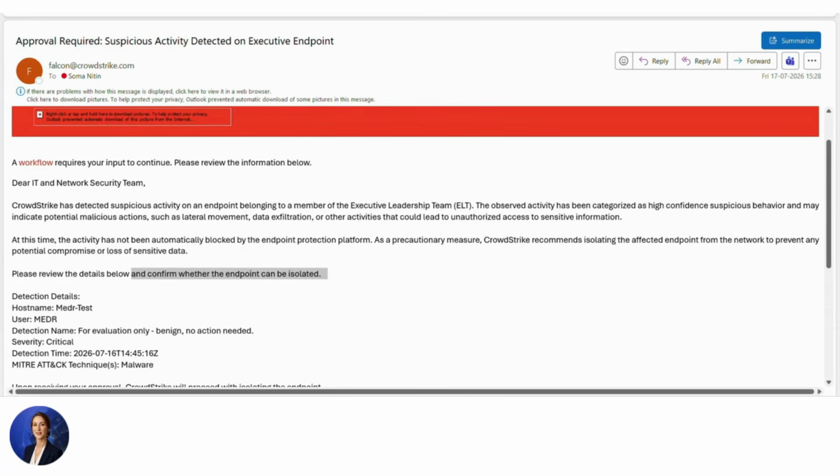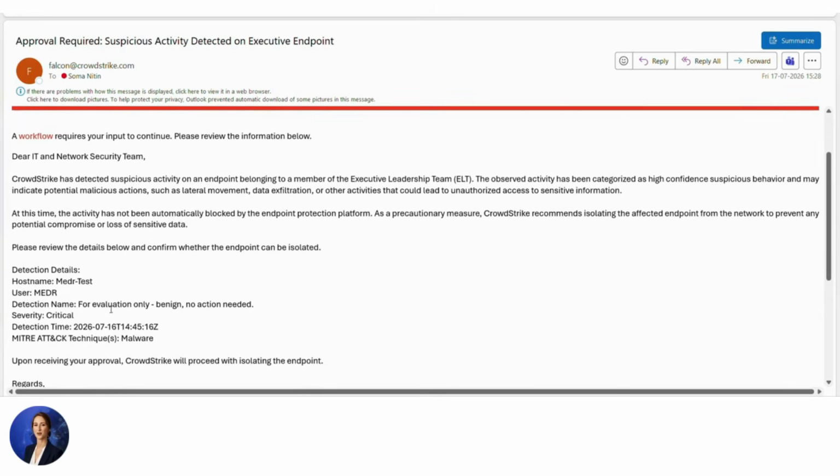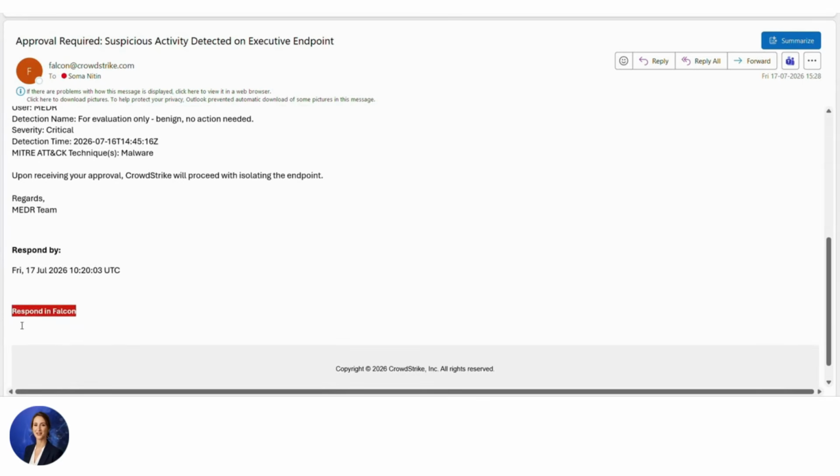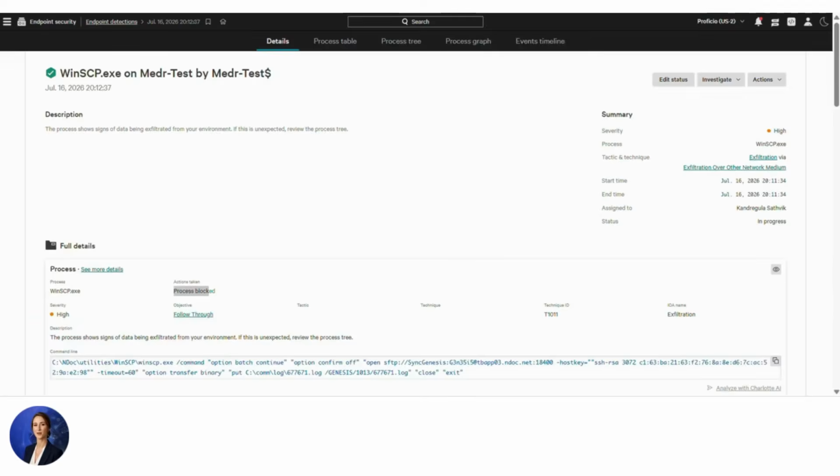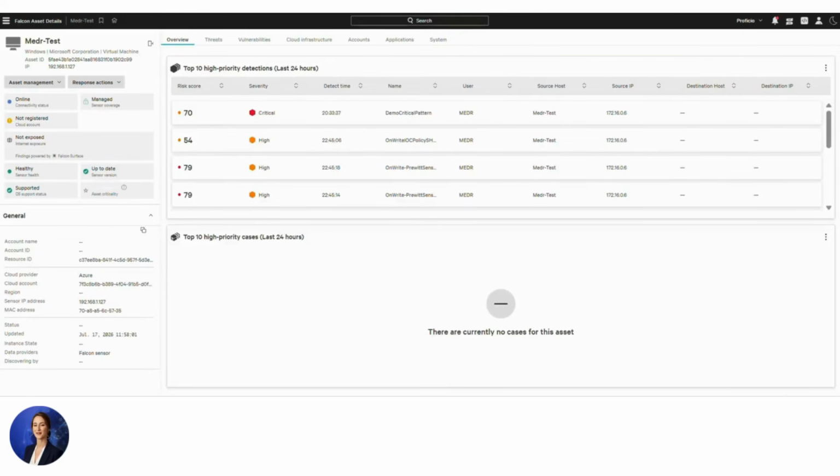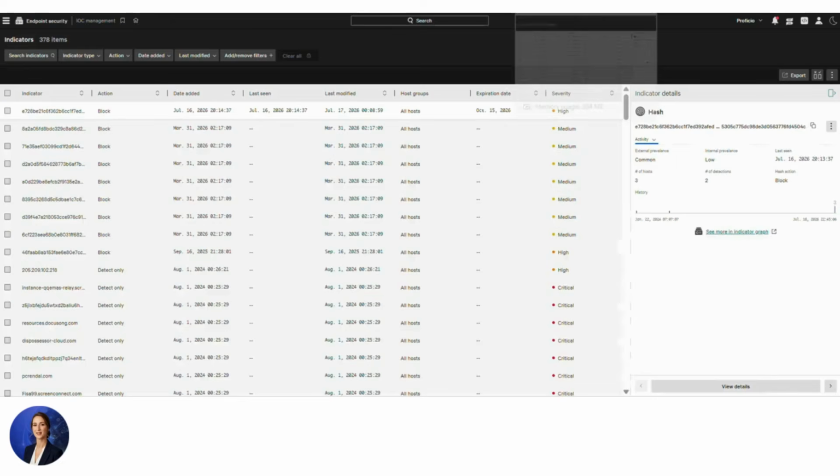The ITSM ticket contains complete alert information, MITRE ATT&CK tactics and techniques, host and user details, process and file information, network connections and DNS activity, investigation artifacts collected by the workflow, containment status and response actions. This information enables analysts to begin their investigation immediately without manually collecting evidence, significantly reducing response time.